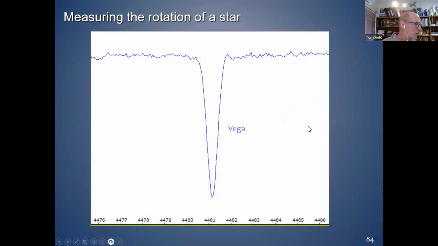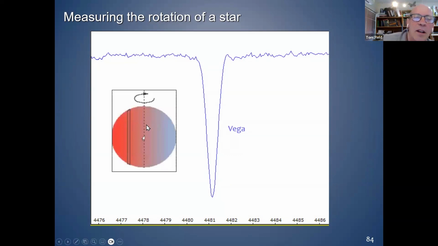So this is the last little demo for you. I've got a little demonstration aid. This is a star, right? And it's spinning very fast. That means the light from this edge of the star is getting blue shifted as it comes towards you, and the light from this edge is getting red shifted as it moves away from you, as if thrown off this spinning star. So here's a diagram of what that looks like. The light is just shifted a little.